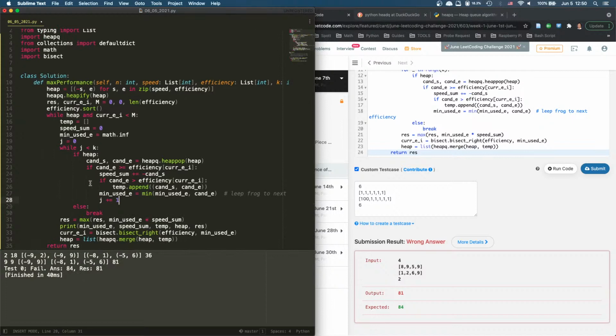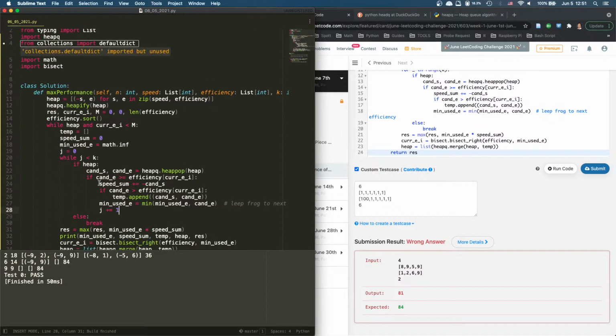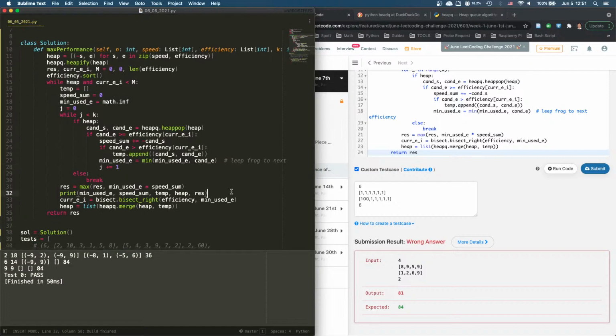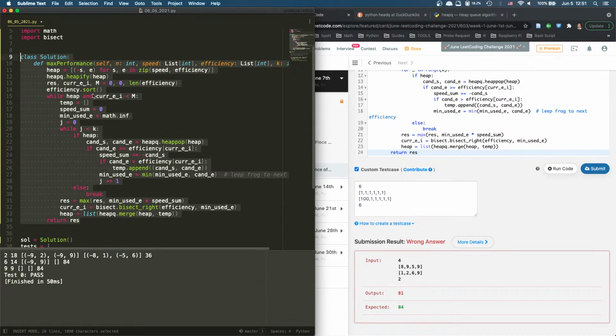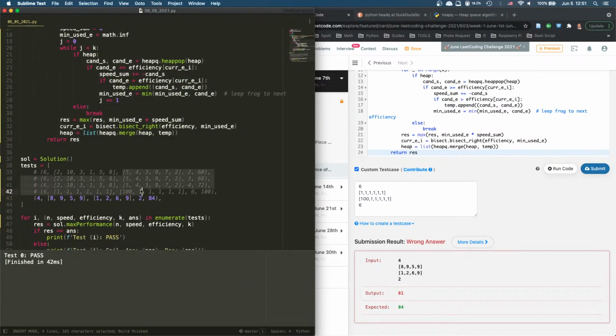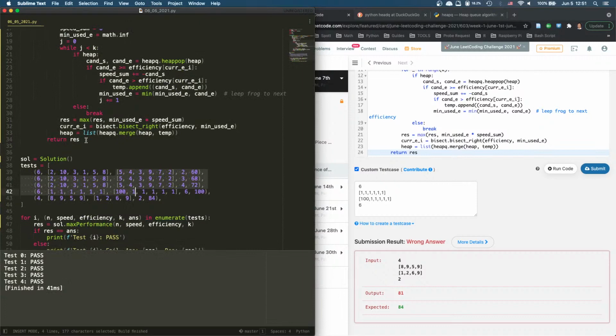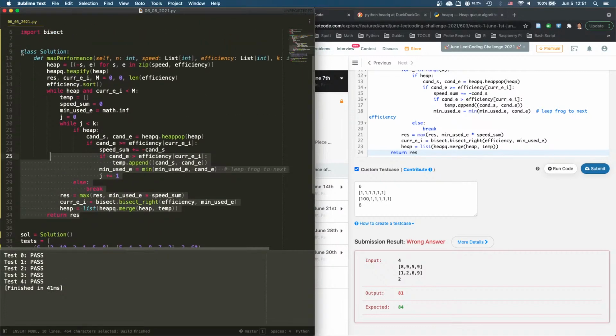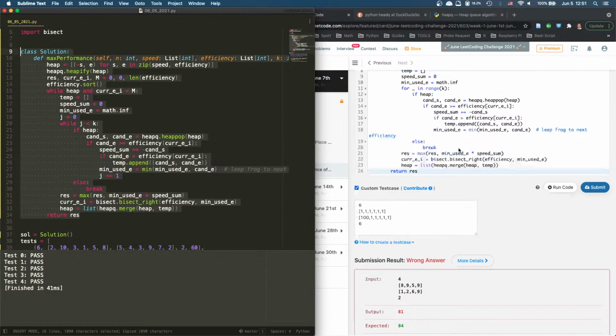If not, then j doesn't increment, and this one will pass. Okay. All right. Try it again. Try all the other things as well. All right. This is a logic error.